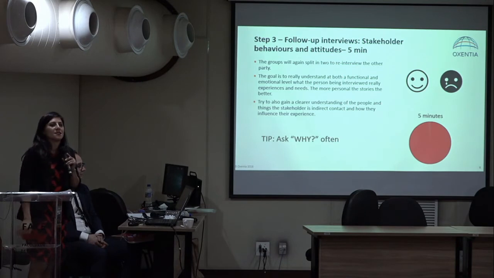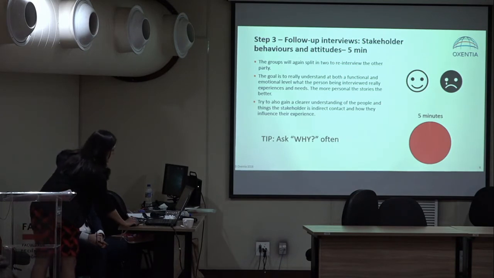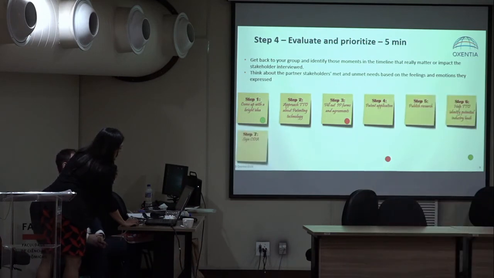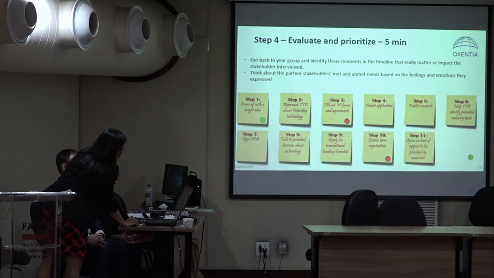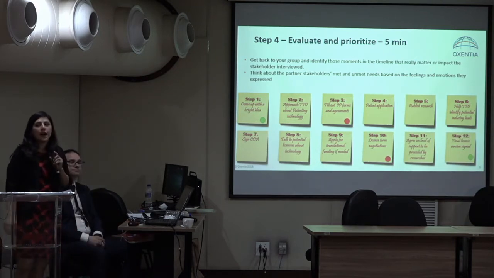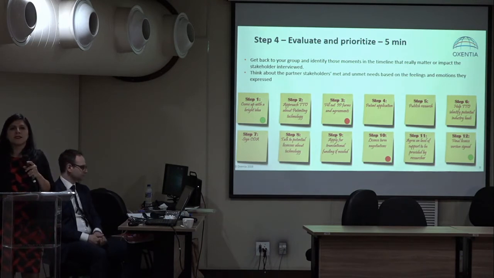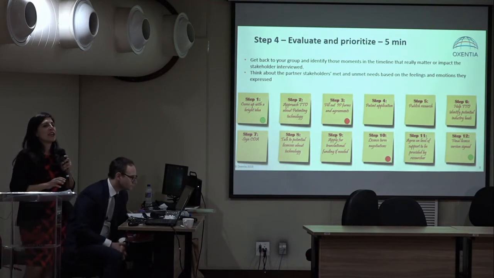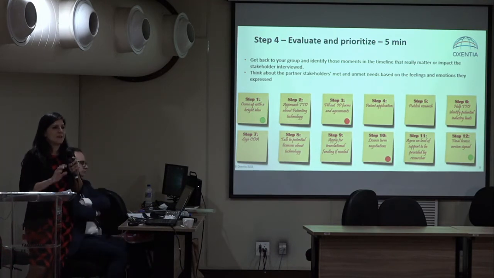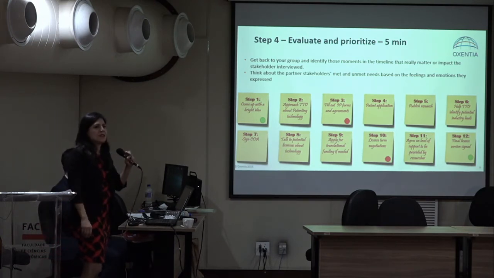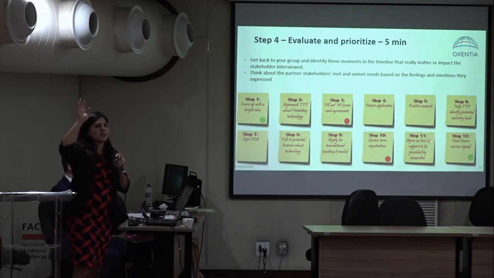Okay, we're done. So hopefully you came up with something like this, where we identify with the red stickers the points that were problematic. Okay, so get back to your own groups, government with government, and academia with academia. It's okay if you don't have all the answers. Don't worry, it's going to be an iterative process. So let's get back to our original groups.